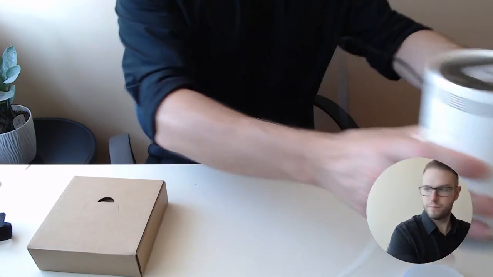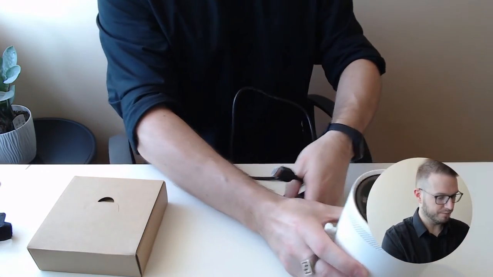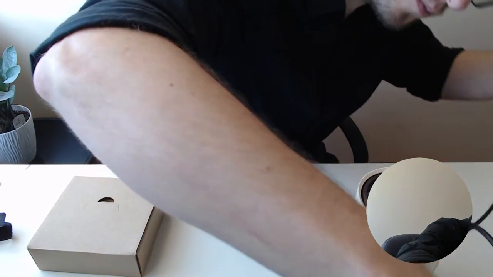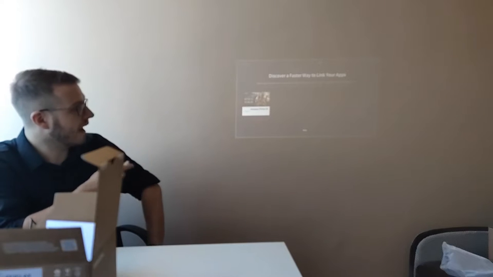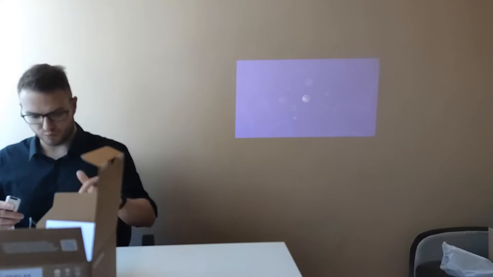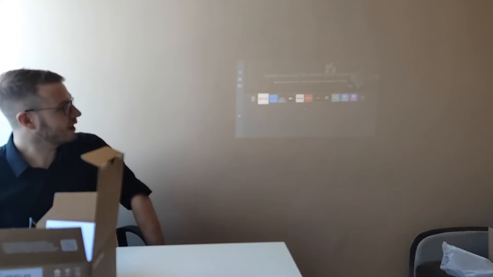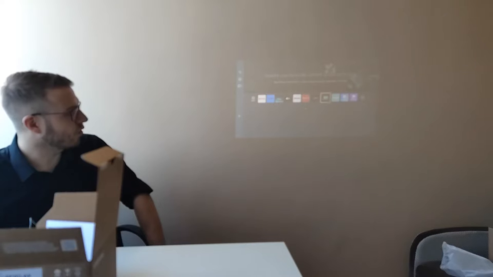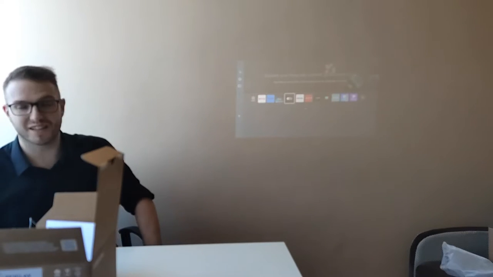I'm going to put it on the side. So let's put it here. And I'm going to show you in a second how exactly it looks. As you can see, it immediately shows me some apps to which I can link, like Amazon Prime and stuff like that, because it should work as a smart TV, which is a pretty cool feature. So it turned itself on. You probably hear the speaker of the projector, which is working pretty great. Yeah, and now you can see the setup of all of those apps. So it's more like a smart TV mode.